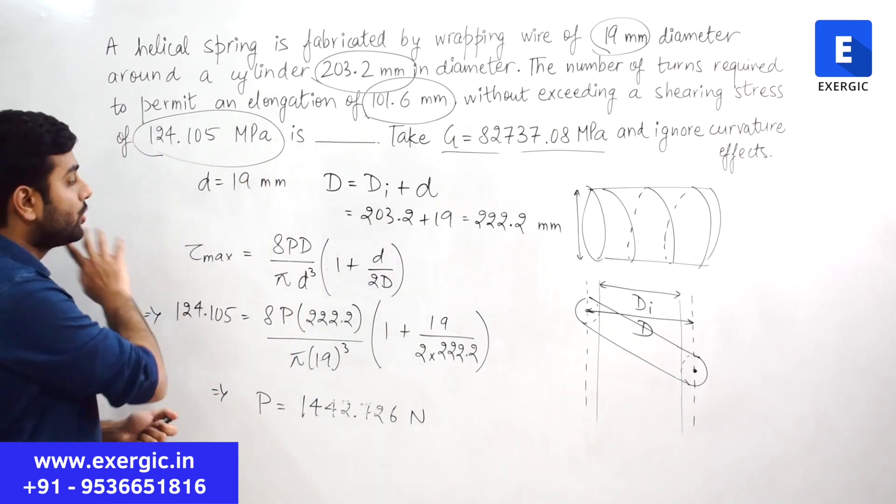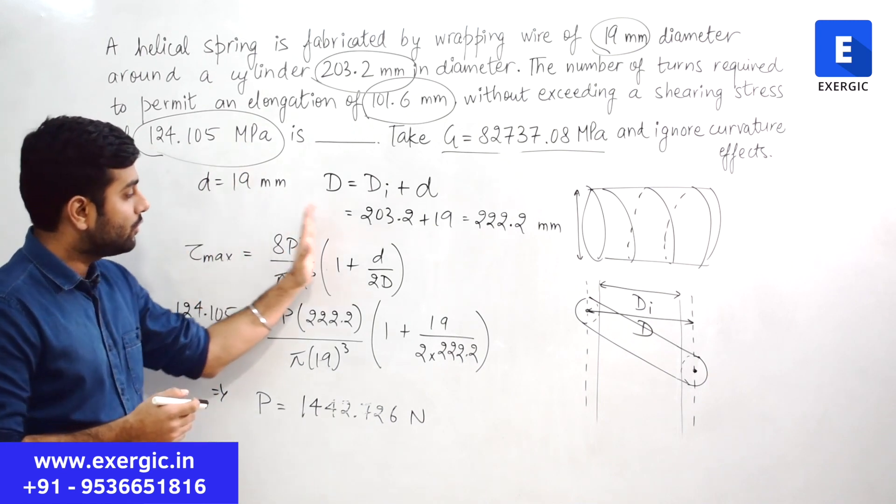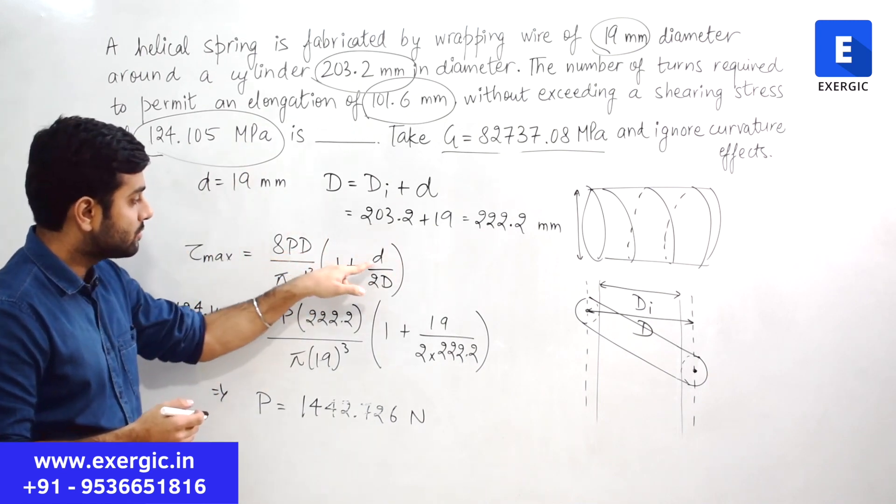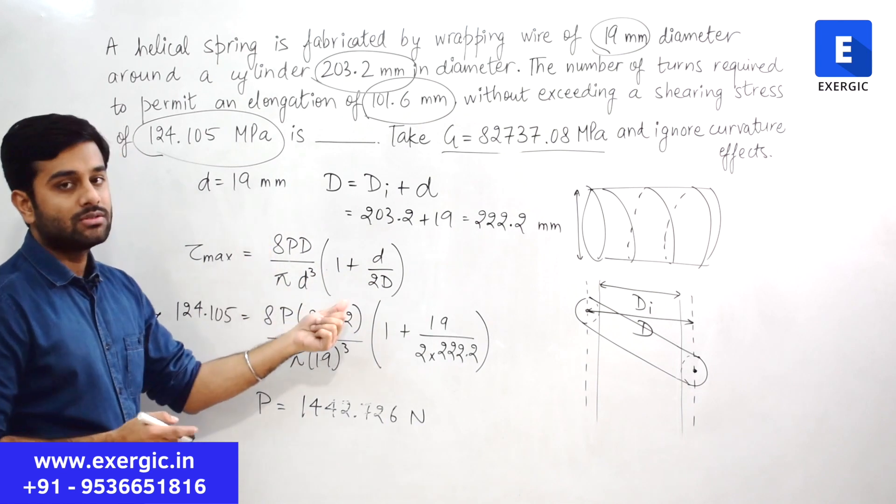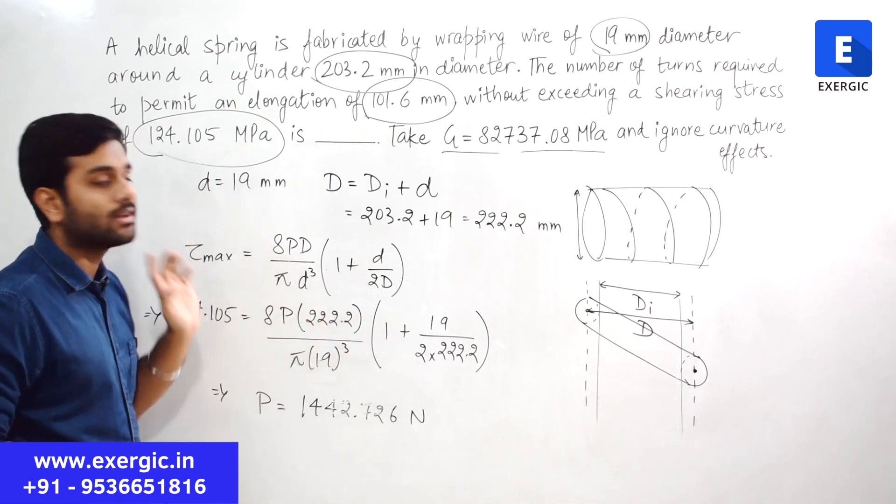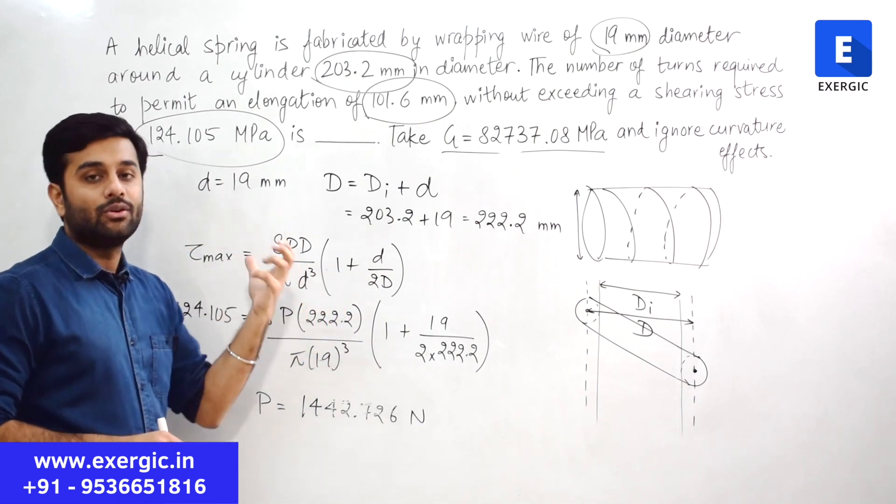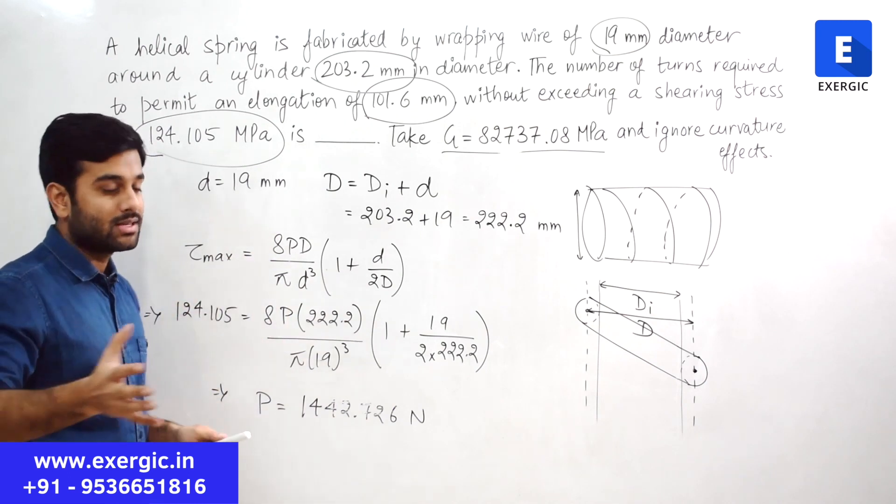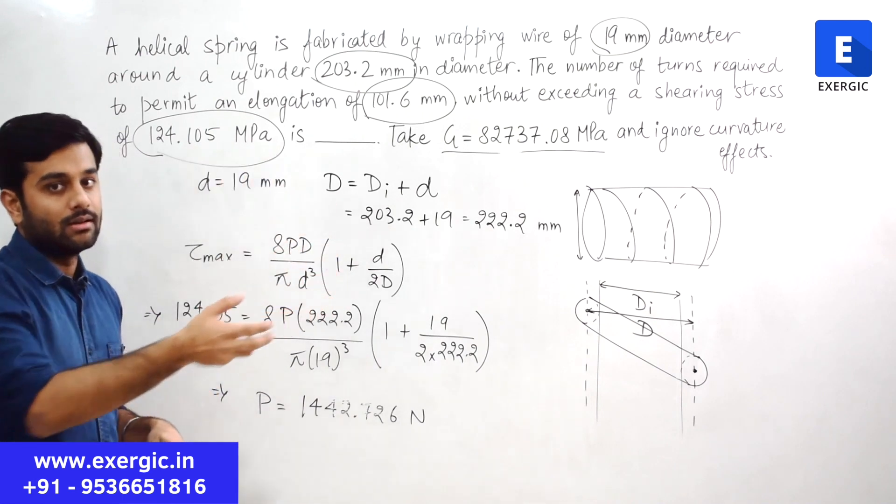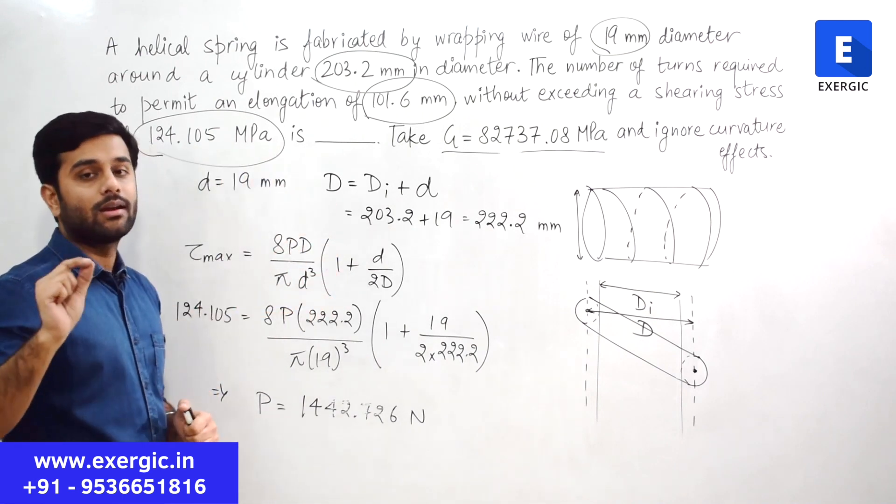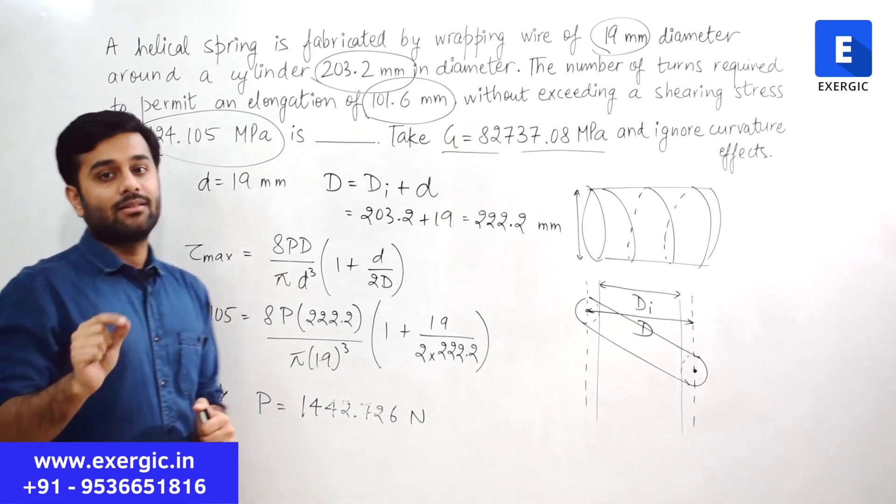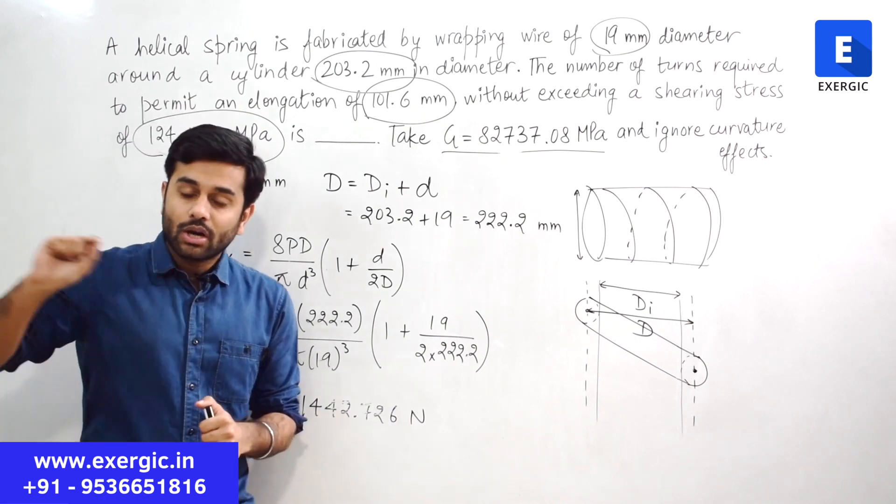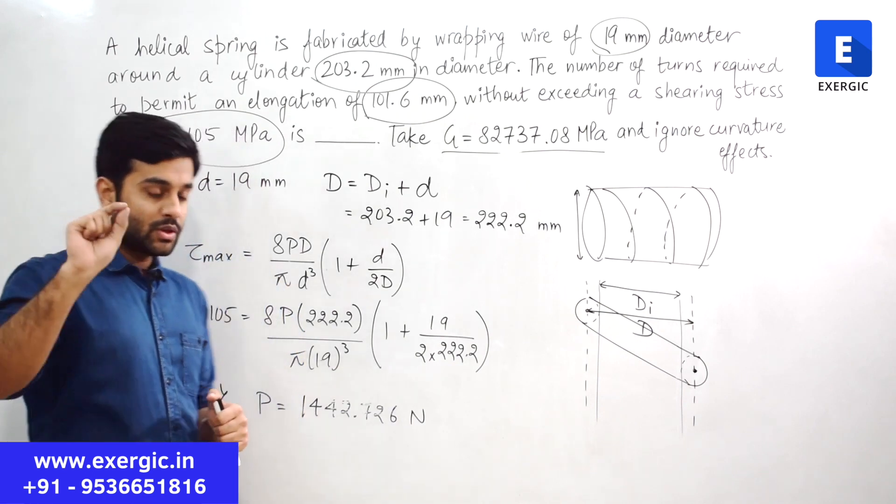This value is known to us in mega Pascal. Rest all values are also known, capital D is known, small d is known, rest are constant but only P is unknown. Let us find out the value of P from this expression. And please don't think it's a regular question. We will find out the value of P here, we will put in the other. There is one very important learning from this question that will be applicable for a lot of other questions also. So pay attention.